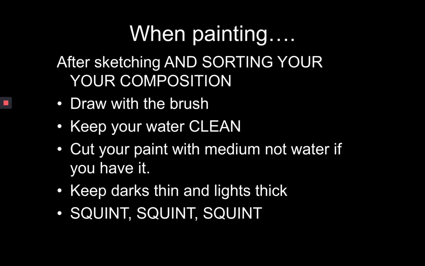And squint, squint, squint. By squinting at something, what happens is the middle tones drop away and you can look at the extreme lights and shadows. And that will help you see the values better. Value trumps color each and every time. If you don't have the values down, then the colors become either too intense or too washed out, and there can't be a happy middle ground.